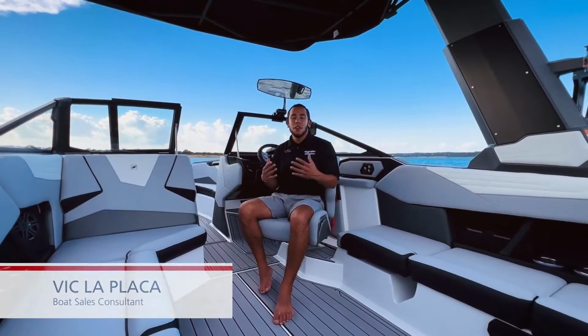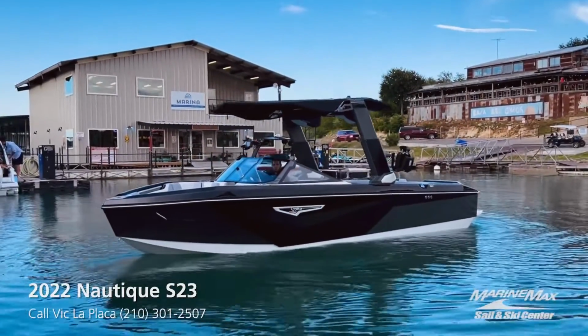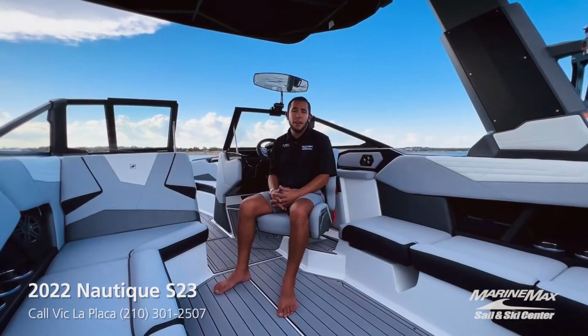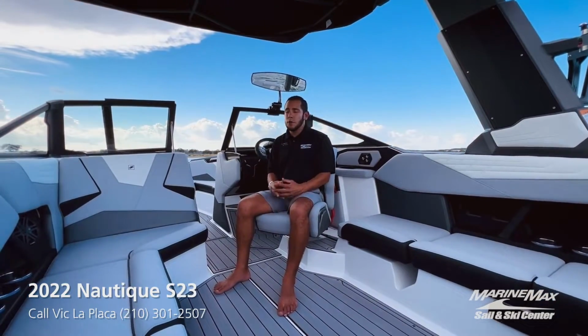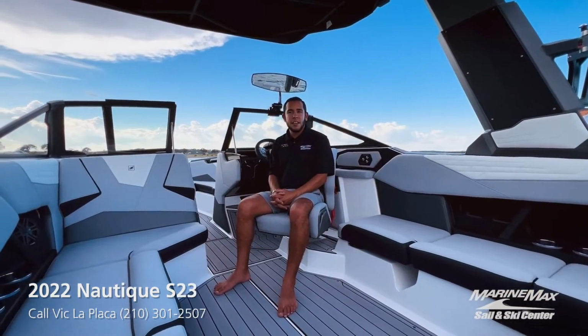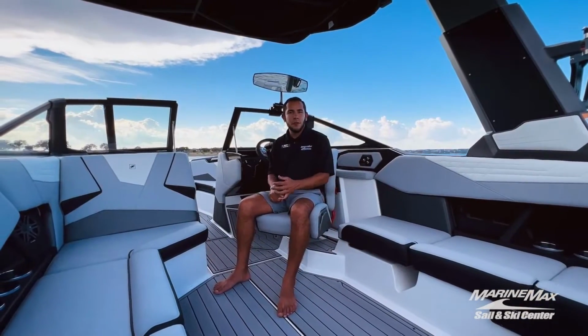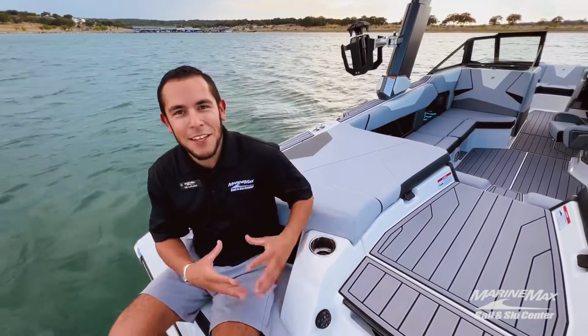Today I'm bringing you this all-new Nautique S23. This is a new boat for 2022. Nautique has put a lot of thought, development, and research into this boat. This boat is really one of a kind. It checks all the boxes when it comes to wake surfing, wakeboarding, and even a little bit of skiing behind it. So taking a look at the S23, we'll start back here at the transom.